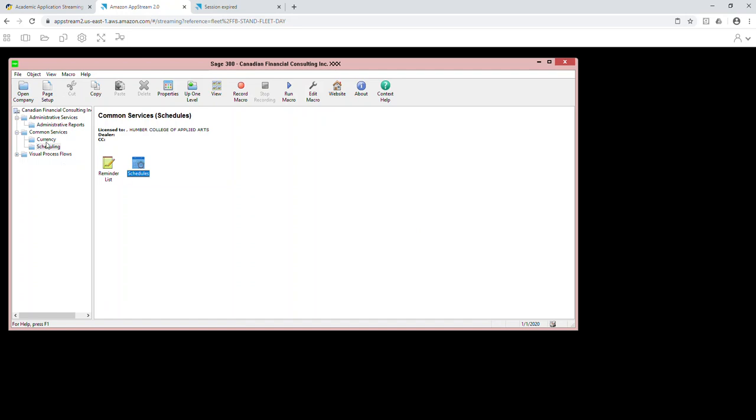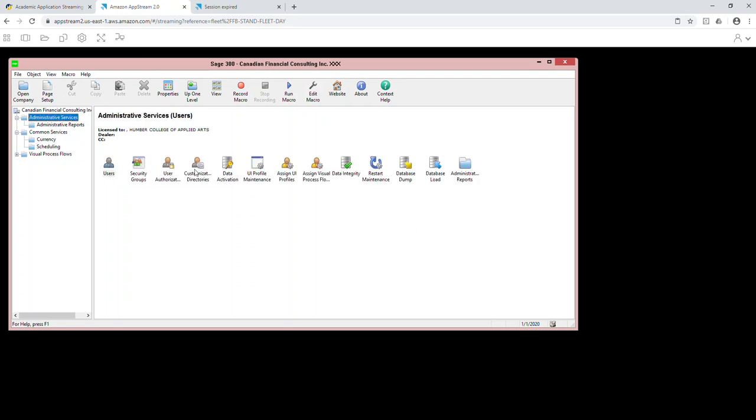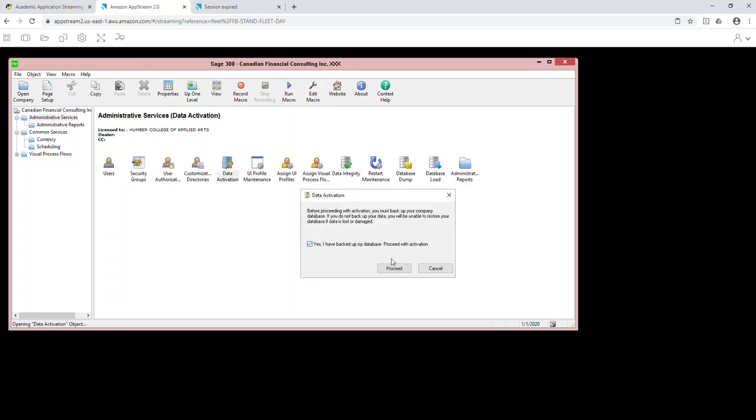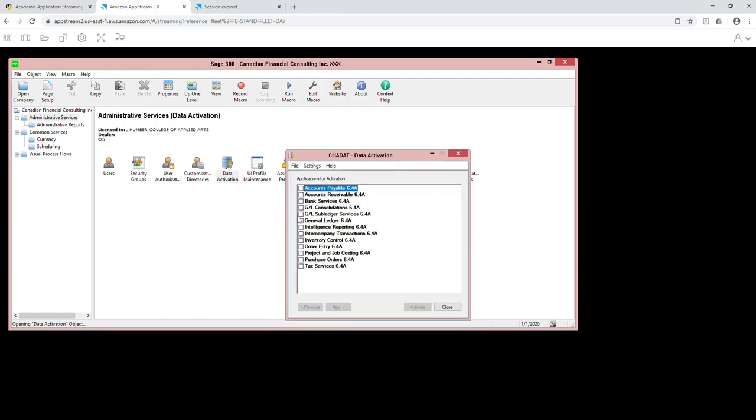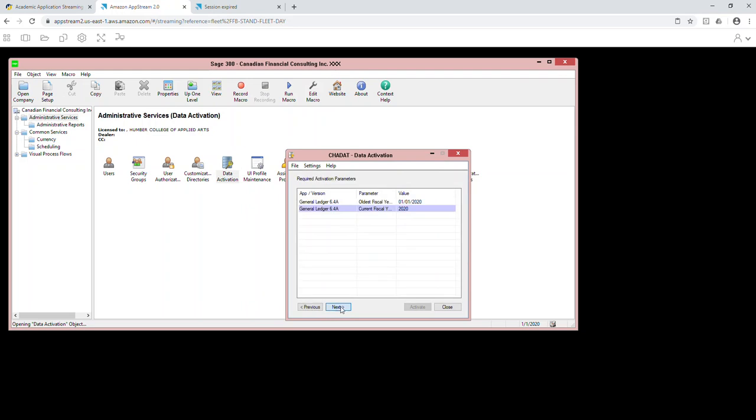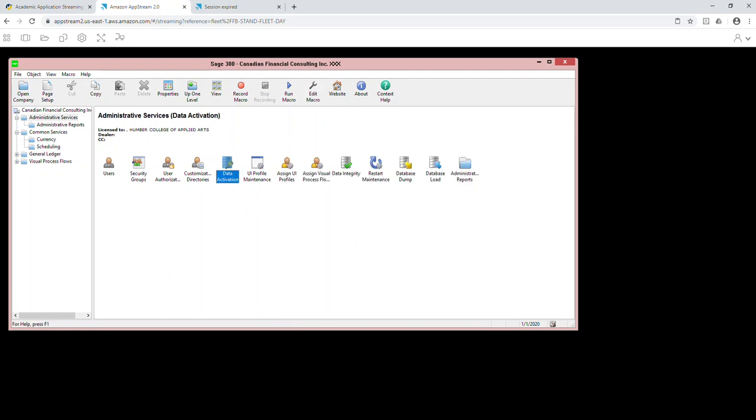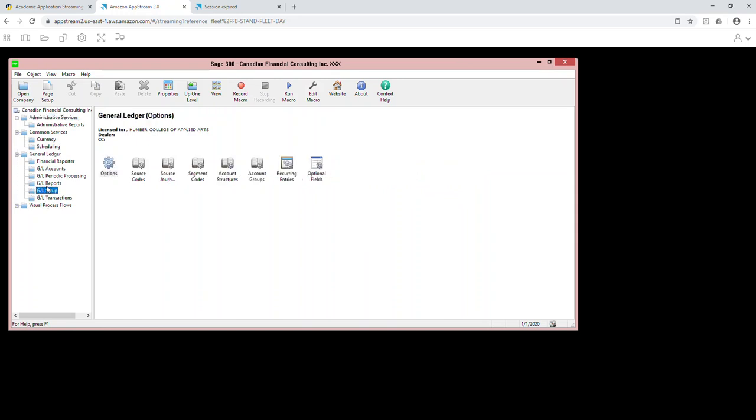So you're going to activate the GL module now. So the next exercise you have is go admin services, the activation, and you're going to tell the system to activate General Ledger module. Okay, now your General Ledger module is activated. Now you're going to do the various setups in the General Ledger. So you're going to click on the General Ledger. All the setups are going to happen right here. So you click on the General Ledger setup.